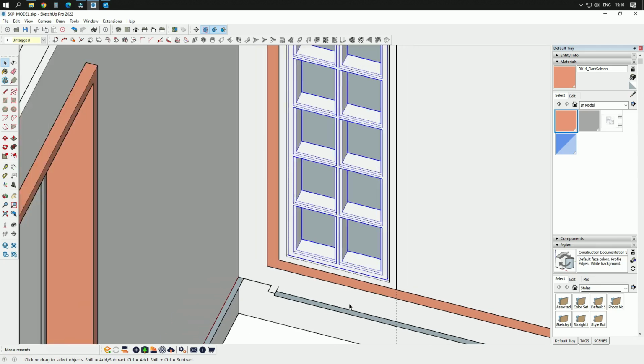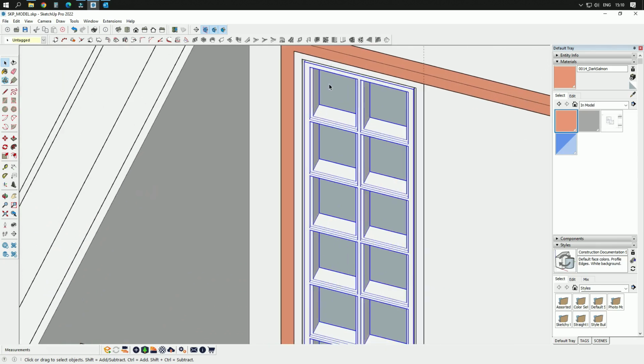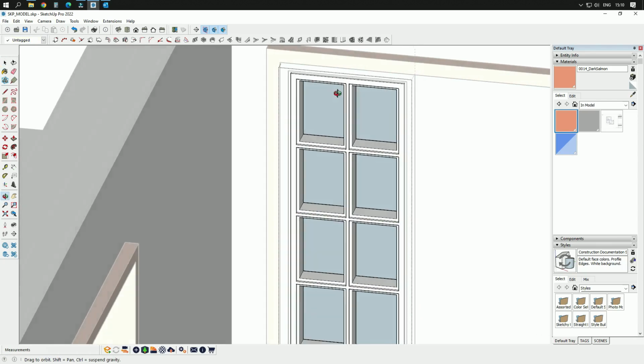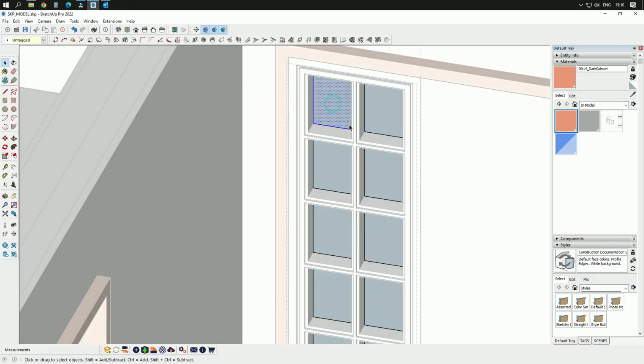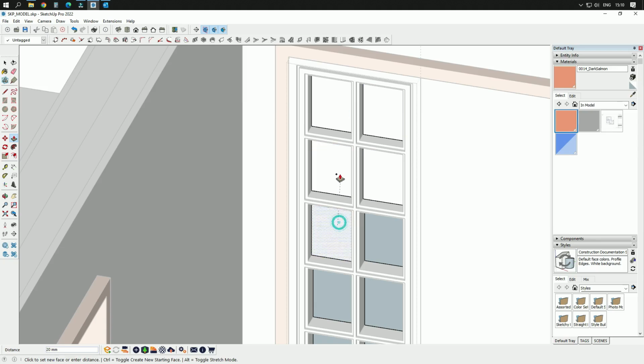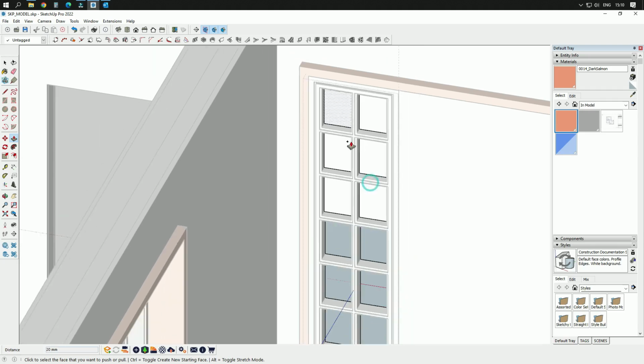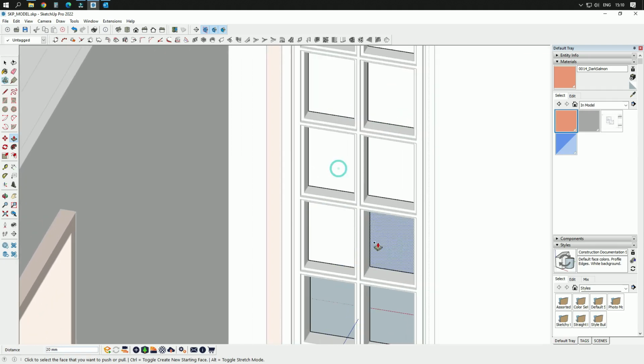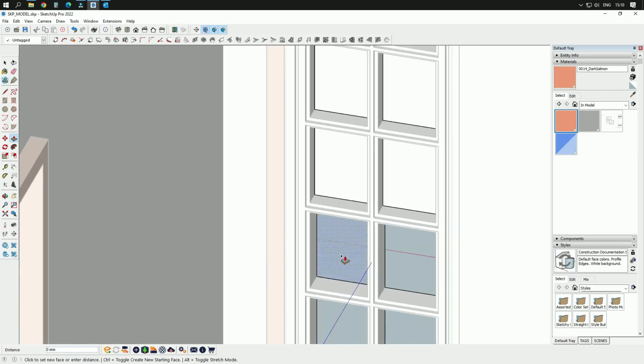So now I will go inside this frame, and by using the push-pull tool in copy mode by clicking Ctrl, I will create 20 millimeters of window, and I have to repeat this action for each of these windows here, like this.